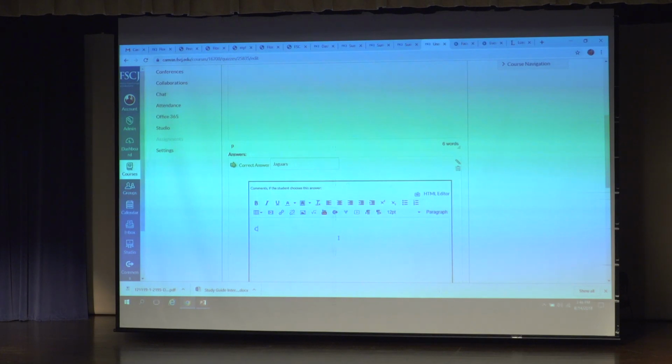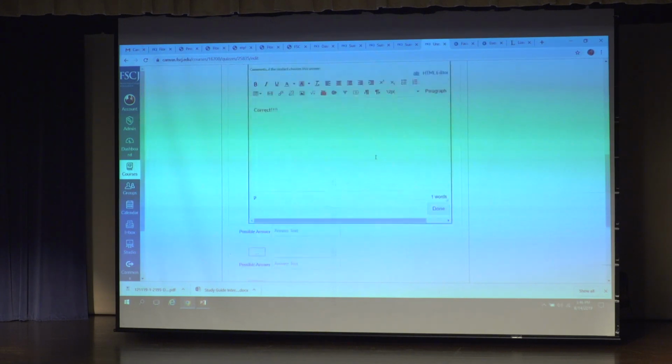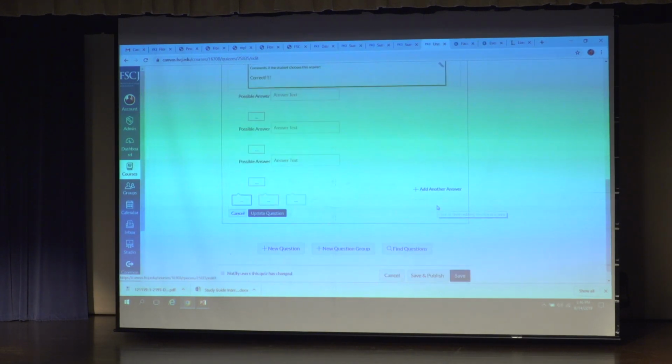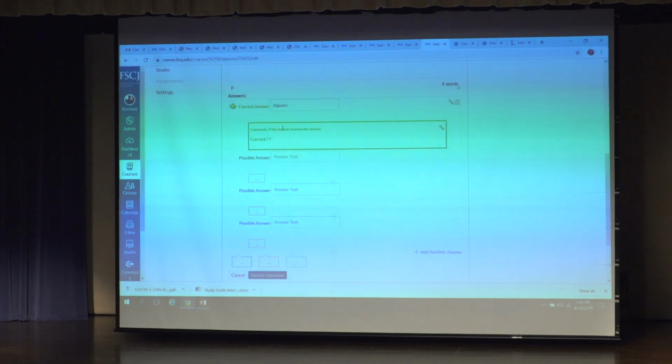And so we have the opportunity to provide feedback. To do so, you would look for the 3 dots below the question. If you want to change your feedback, just look for the pencil icon. To change the answer, you look also for the pencil icon. To discard that question, we just hit that trash can icon. Okay, very straightforward. And then we also repeat that process for our incorrect answers. So we just populate it.